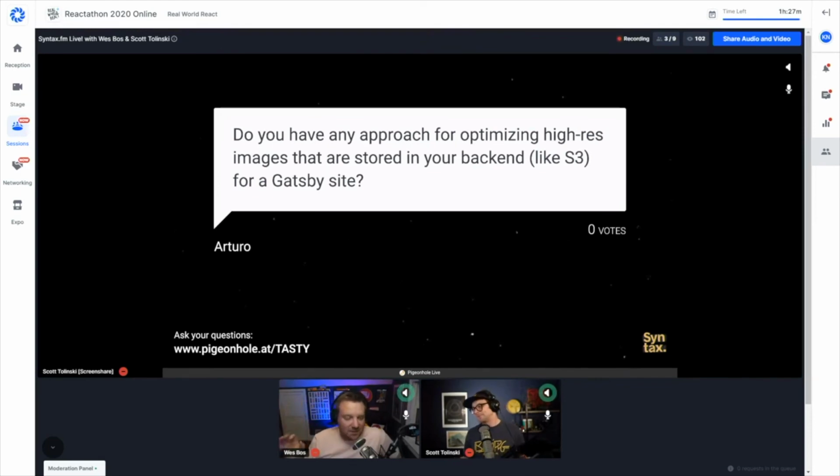I think making your own is what I need to do, because I love that on-demand approach rather than doing the Gatsby build, especially if it's a remote image. Next.js's image component does it with remote images, which is a killer feature, but not Gatsby's. I'm always hesitant to say, just pay this monthly cost for this service, and then the service will do it. I do that, but it sucks to have to tell someone, just pay for it.